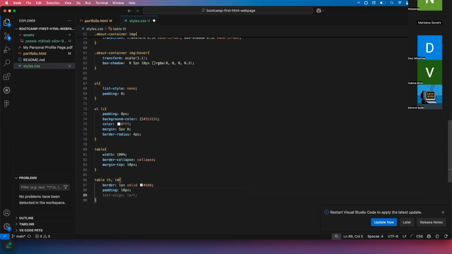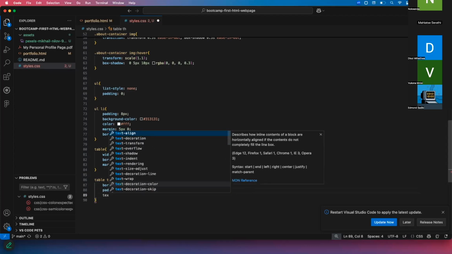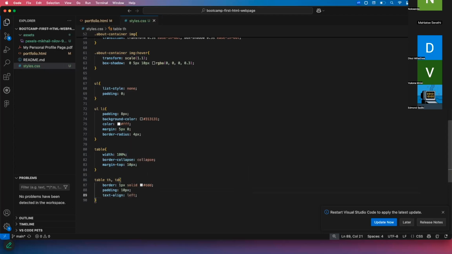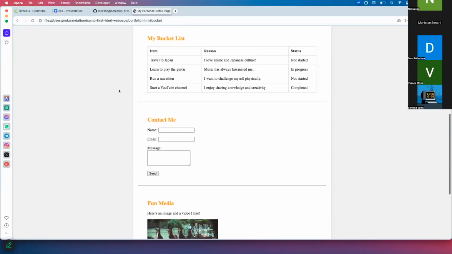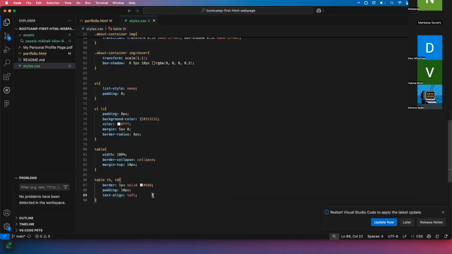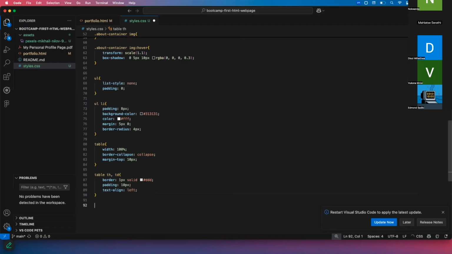I'm gonna give it 10 pixel. And my text align. We use center. Let's just use left now. All right. See, now I've added spacing. It kind of looks like it makes sense now. So I've said spacing is your best friend.